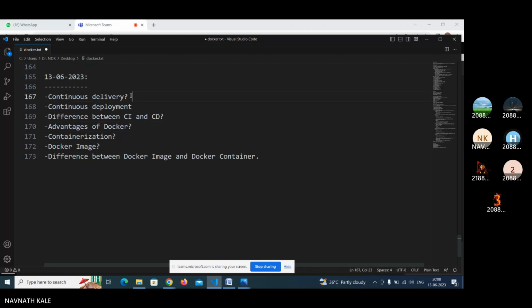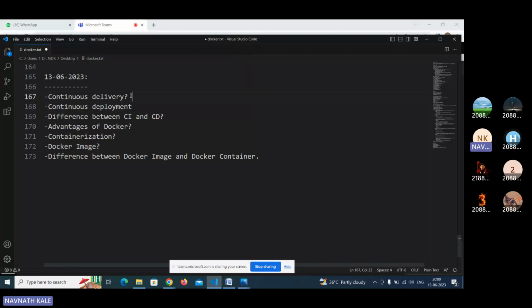Already, you know CI. CI means continuous integration. So in this CI/CD pipeline, your first task is to perform CI. In this continuous integration, the developer makes changes to the code and immediately commits the code. After making changes by the developer, your code will be pushed onto the central repository, that means on GitHub.